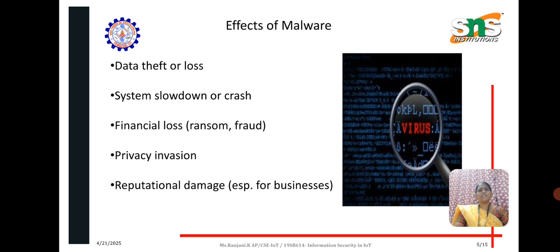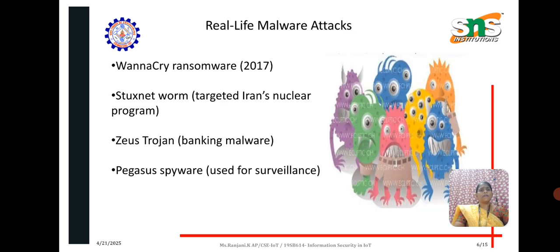So next, let us see about prevention and wrap up. Prevention is about how we have to keep our system secure. We have to stay updated, and we have to think before you click any unnecessary emails or links. And back up your data regularly and use a strong password. Malware is constantly evolving, so awareness is the first line of defense. So stay informed and stay safe.